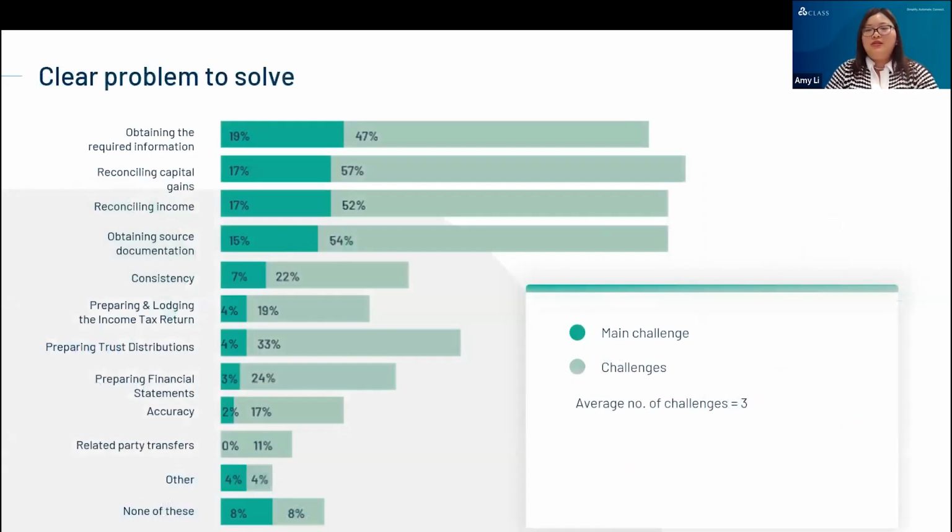However, for many firms, trust can be an administrative pain point, as everyone can see from the poll questions, right? There is a lot of manual data input and lack of consistency. Research shows that many accountants are battling with some challenges, which limits their capacity to deliver efficiently.